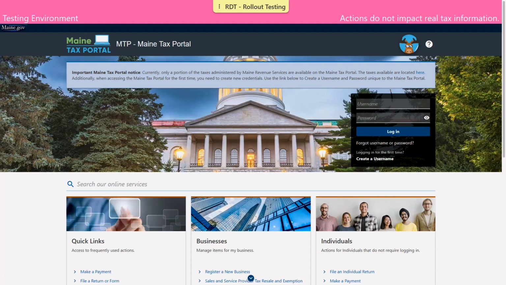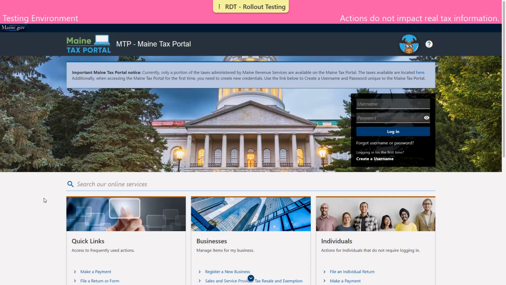Before we begin, these videos use example numbers for the purpose of demonstrating how the Maine Tax Portal, also known as the portal, works as a system and the basic mechanics of how to use the portal. The videos do not constitute tax advice. If you have a question about how to file your own taxes, how to file taxes for your business, or how to file the taxes you are preparing on behalf of an individual or entity, you should seek assistance from a tax professional. Now back to the content of this video.